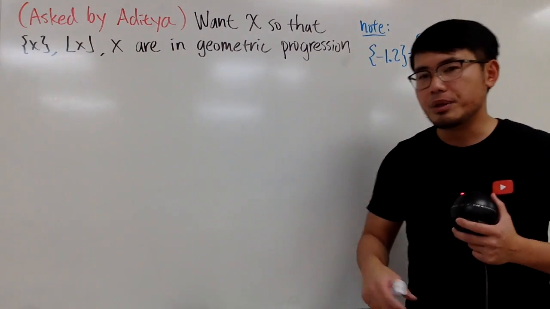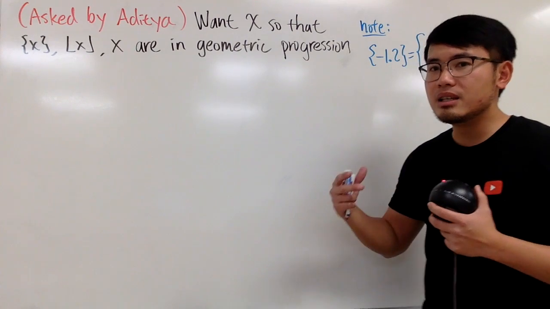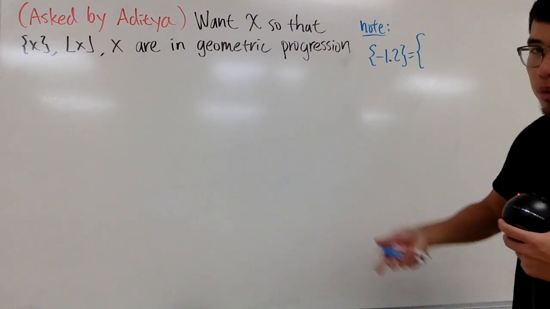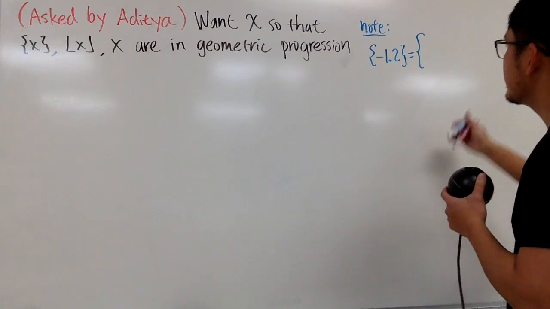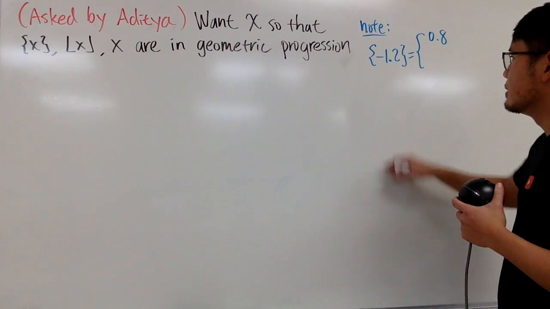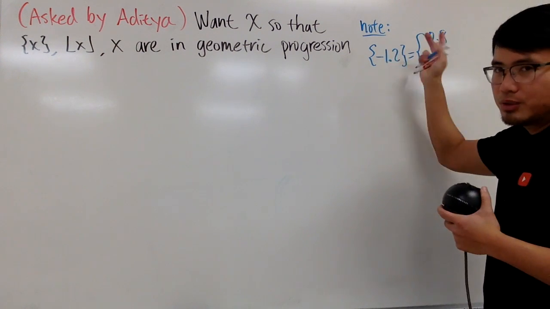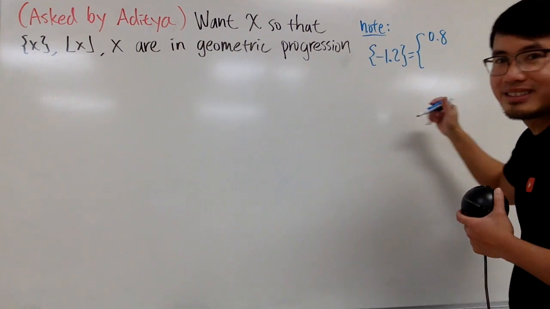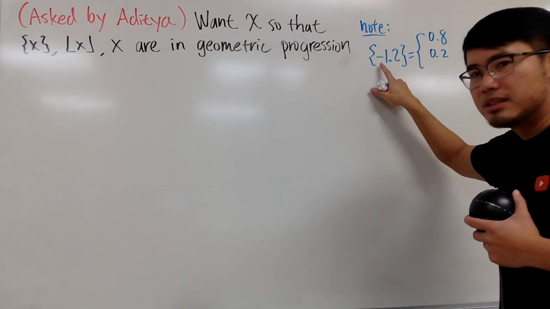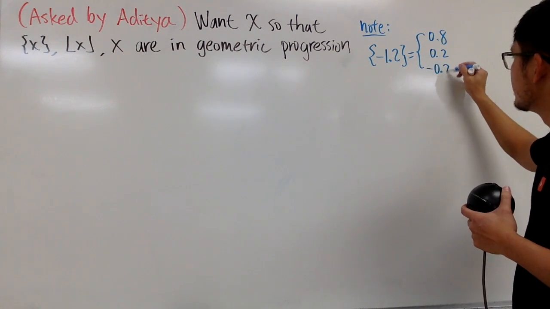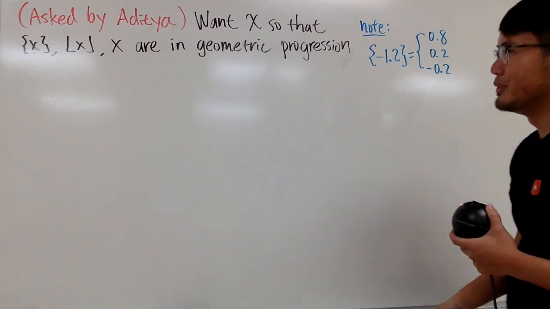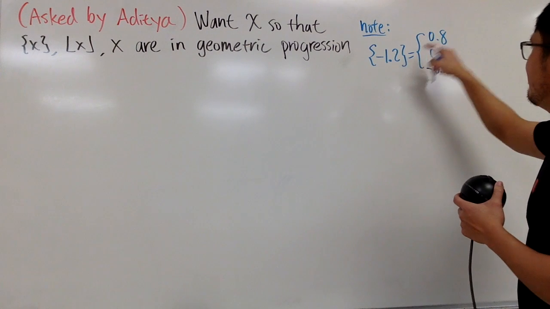The first way is the one that I've shown you guys in the past. This is defined to be the distance between x and the floor of x, namely, negative 1.2 and the floor of negative 1.2. And if you calculate that, you end up with 0.8. The second definition is that you can just ignore the negative and also ignore all the integer part. So you get 0.2. And then the third way is you ignore the whole number part, but you keep this as negative. So you have negative 0.2. All three are legit depending on the situation, I guess. So up to you. But in this video, I will be using the first definition.